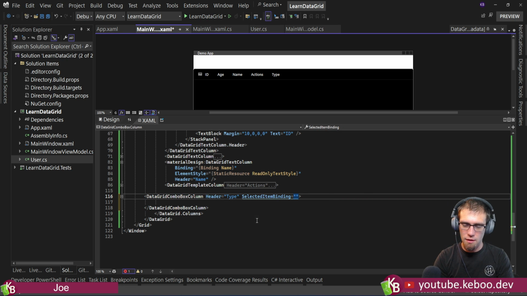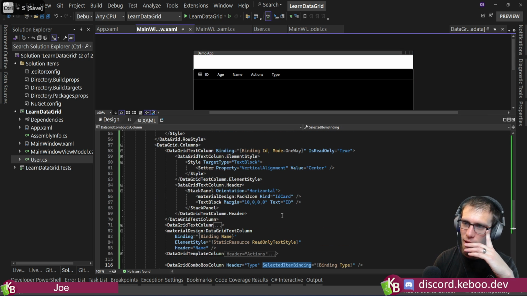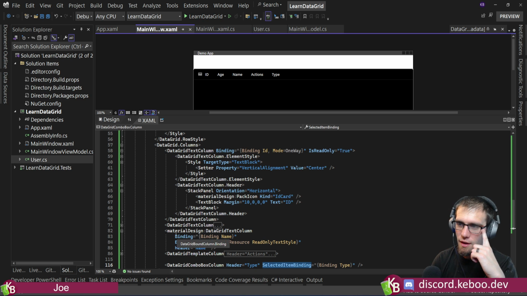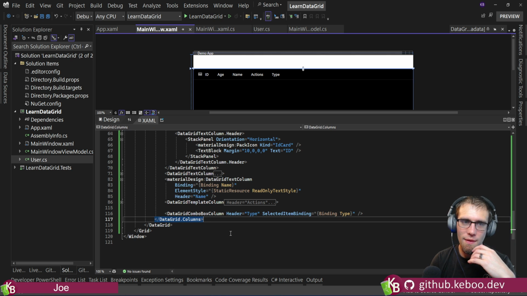selected item binding type. So it's important to note here that when you set up these things like the text column with these bindings, you're creating a binding object, setting that binding object on the column, and then the column, when cells are being created, is going to apply that binding to the elements inside of the cell. Right?